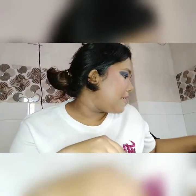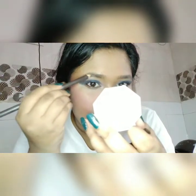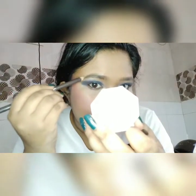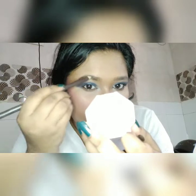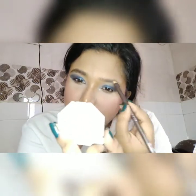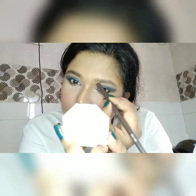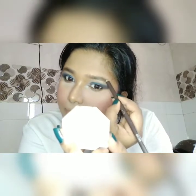this is it. And I would like to just do a little bit of my eyebrows because I don't do much on my eyebrows any which way. So a little bit, I'm taking a pencil and slowly trying to draw. I keep my eyebrows very light. I don't want to make them too dark, too enhanced or anything. You can see the difference. Just a little bit of pencil, you can see the difference. So I'm putting a very light hand of brown pencil.